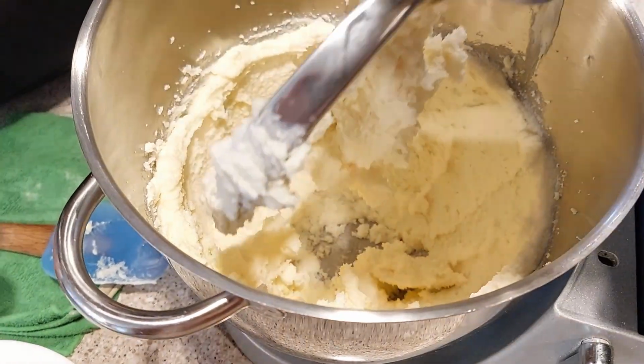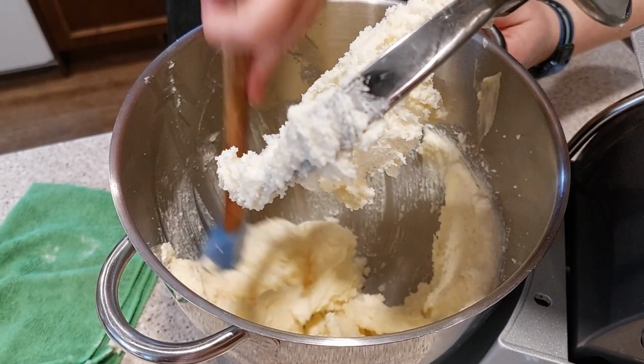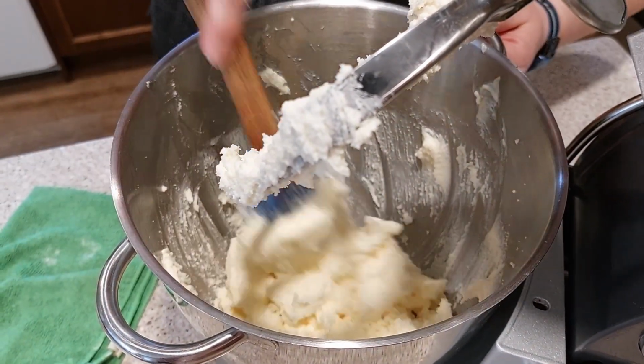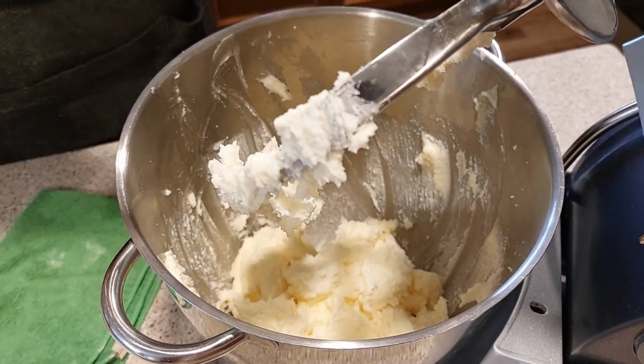All right, I'm just going to scrape this about halfway through. That was about 30 seconds. I just see that there's a bit of sugar stuck on the bottom that's not mixing in properly. So we're just going to scrape the sides of the bowl and get that mixing again. You want that nice and soft and creamy.